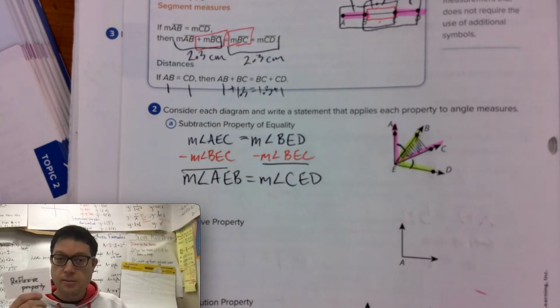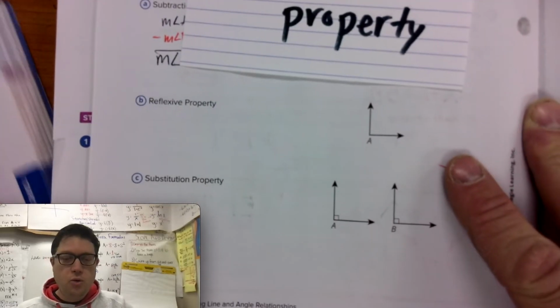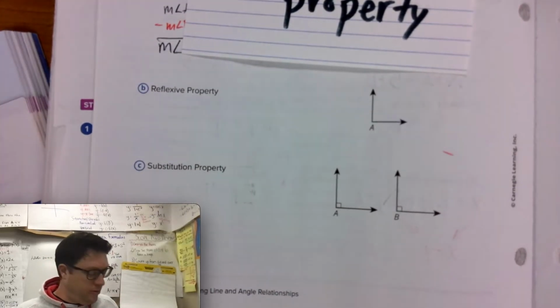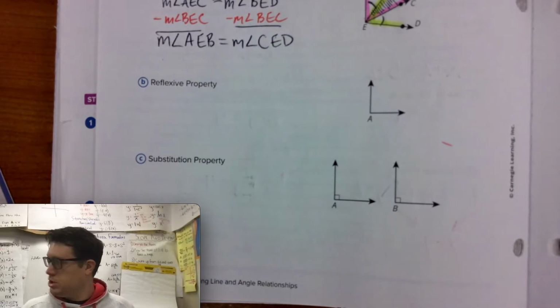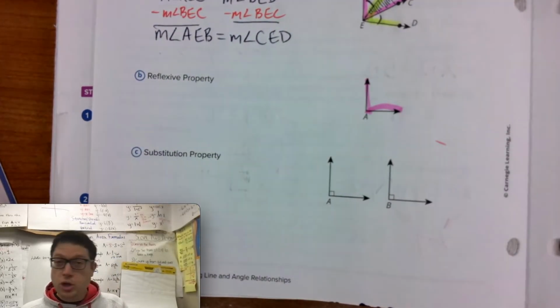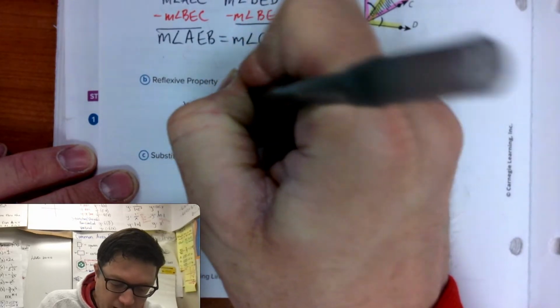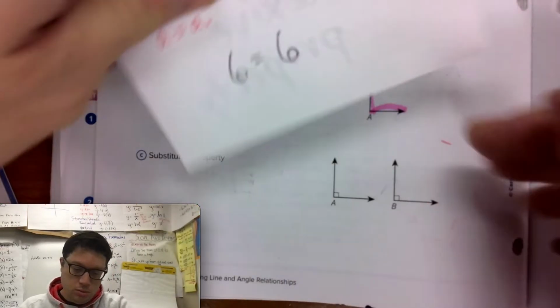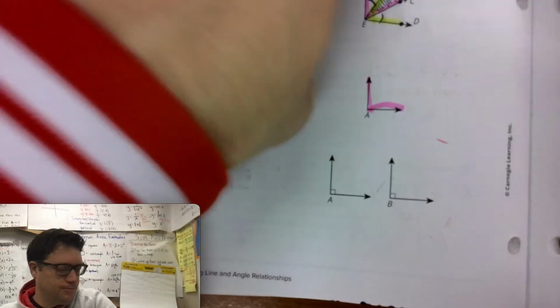So I've got my reflexive property note card. I'm going to go into the reflexive property question. Here it is. The reflexive property is, there's just that angle. Just angle A. It's right here. Boom. Angle A. And if you look at angle A and you think about it as its own thing, all right? So then the measure of angle A has to equal itself.